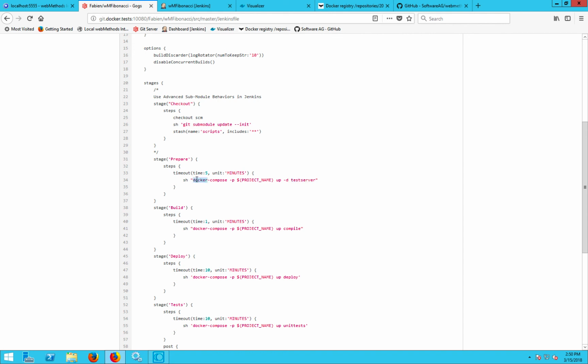It may be a little wild at first, but basically Jenkins is able to spin up Docker containers. And that's exactly what I'm doing here, right? At the end of that stage, I should have a running microservice container server, a blank one, nothing on it yet, but enough to run my package. Then the next stage is the build stage.